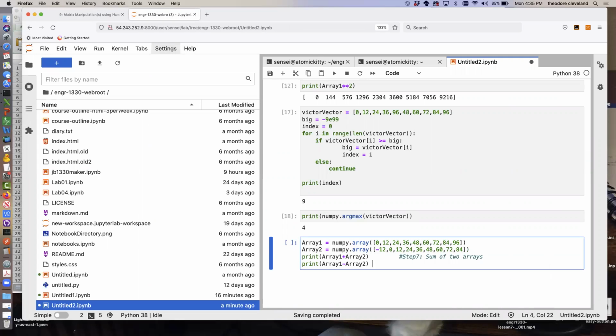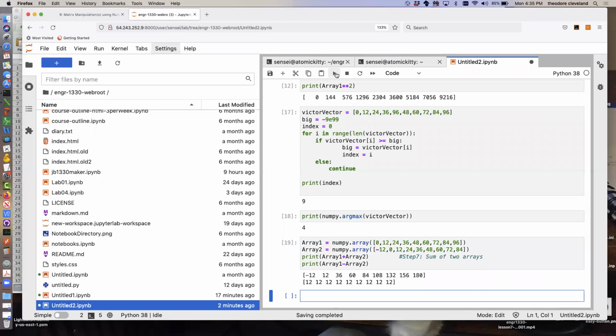Okay, so the first one we'll take array 1 and add it to array 2 element by element. So ordinary matrix addition. The second one will take array 1 and subtract array 2 from it. And as displayed up there, it doesn't put them anywhere. So it's simply going to display them to the standard input output without damaging the original arrays. And sure enough, it did that.